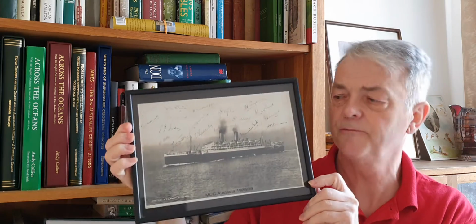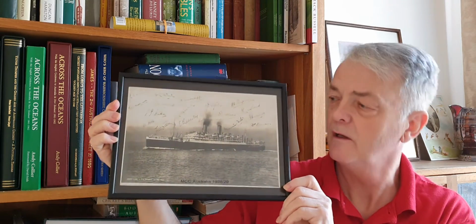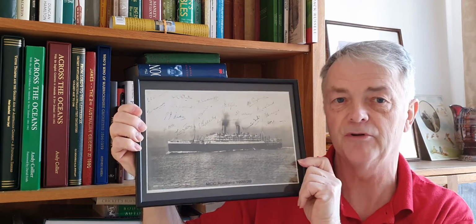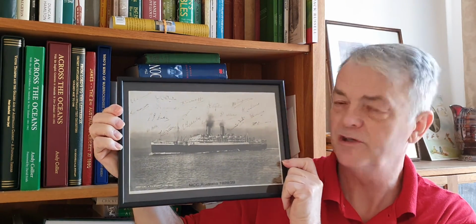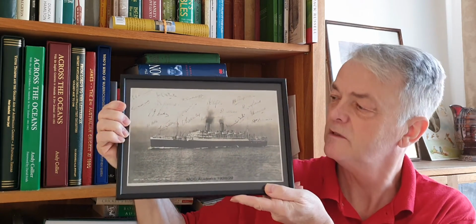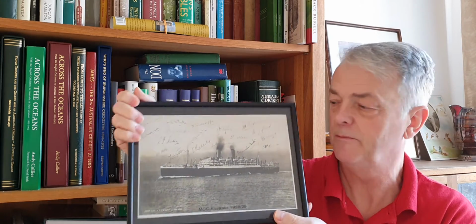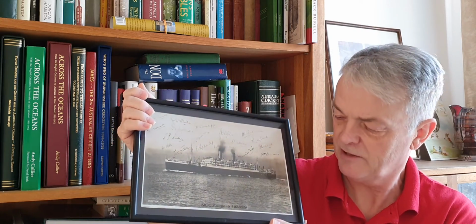So we're going to progress a little bit now to 1928. What's on this one? This is the Otranto 1928 team going out. A lovely signed copy, this one, with Jardine and everybody on it, so it's quite a rarity with Jardine on it, as we've been talking about on the internet this week. So quite pleased with that one. It's a lovely signed photo. I had a sort of authentic frame again made, so it goes quite well with the black outside. So that's quite a nice 1928 picture.